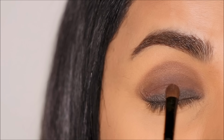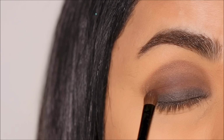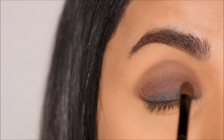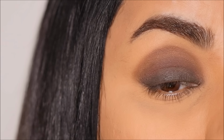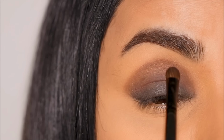With the same flat fluffy brush, I'm going to first dab over the line that separates the black eyeshadow with the midsection. I'm just dabbing and blending only over that line and not on both of the eyeshadows because we don't want them to mix and look like a different eyeshadow. We will do the same over the line that separates the darker brown with the lighter brown.